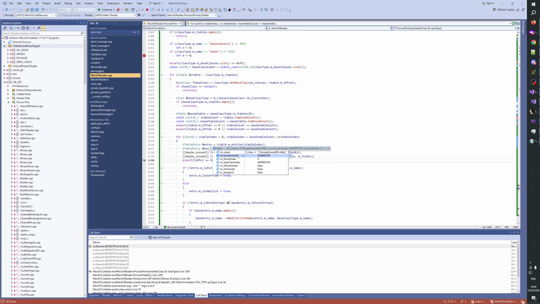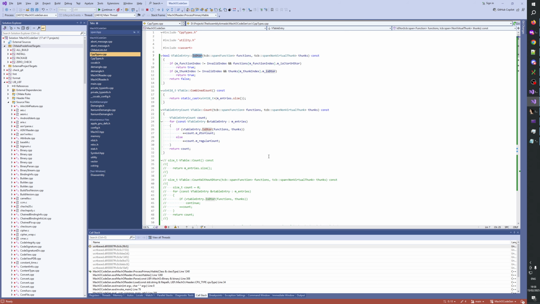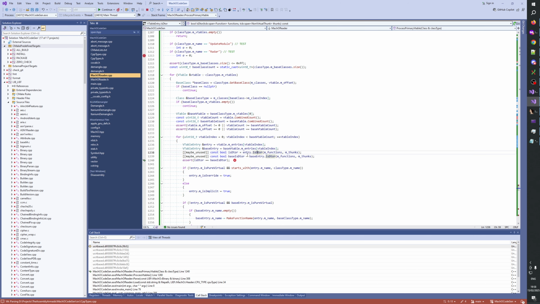Function index. Thunk index. Maybe because probably it has the wrong name assigned.